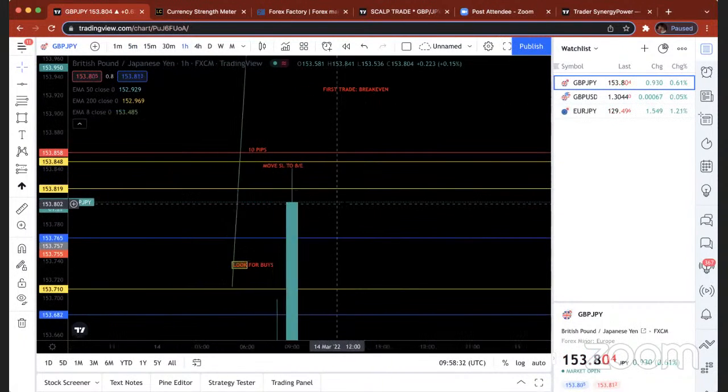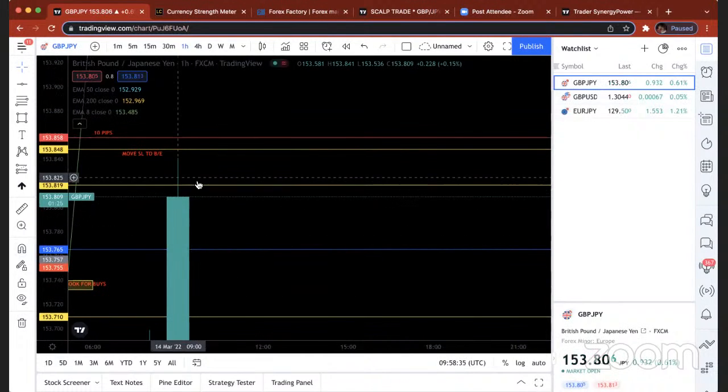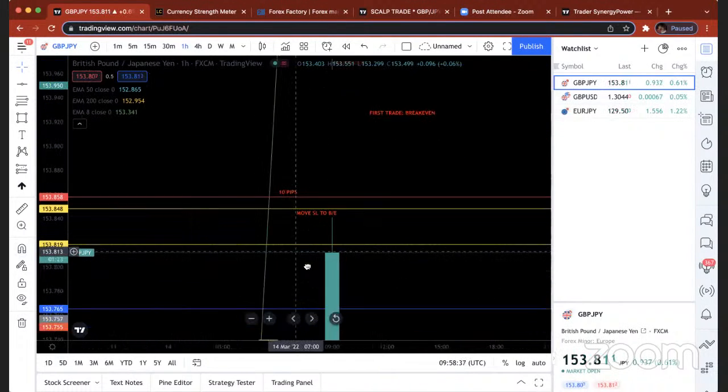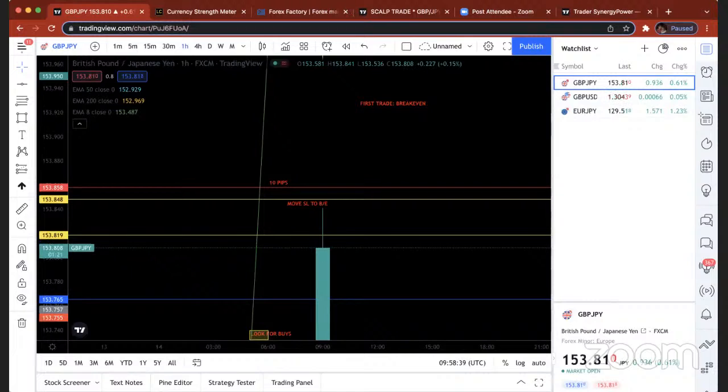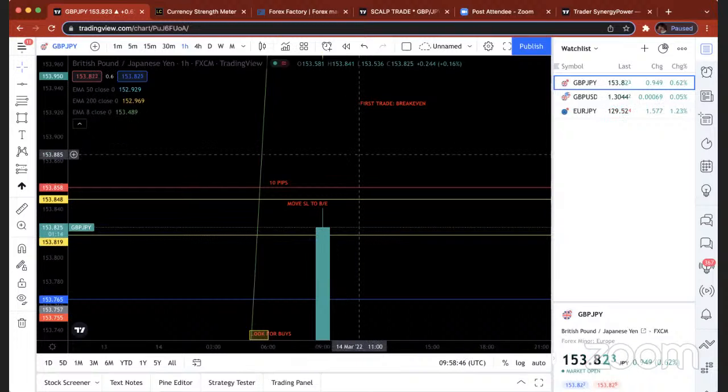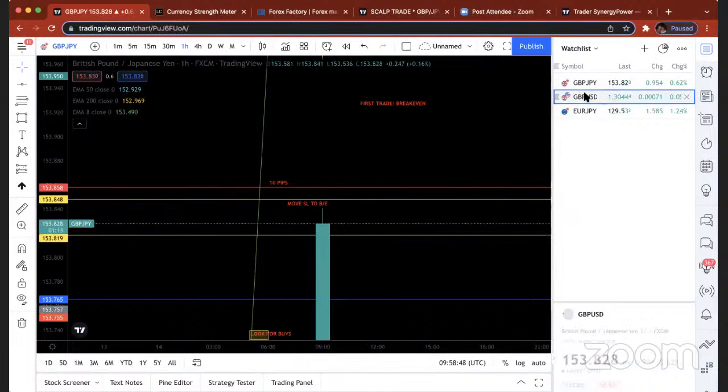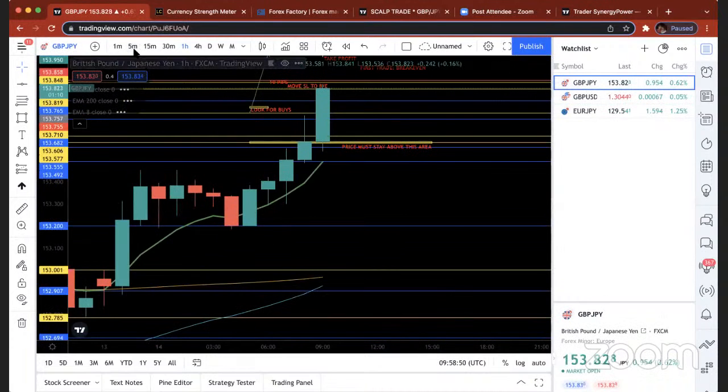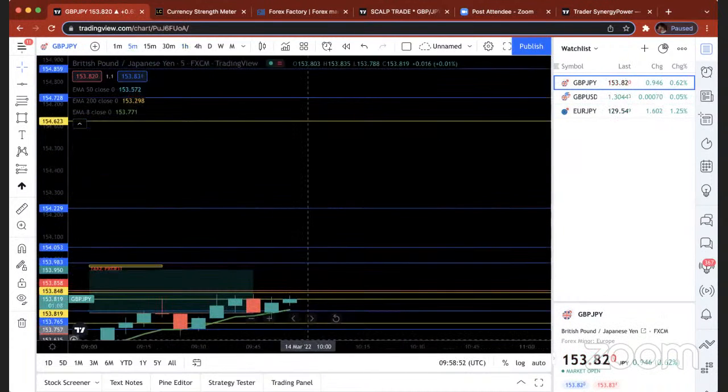We might have a re-entry on GJ. We need to see the top of this body close above this hourly zone. Was tempted to take a partial. Oh, I know, bro. That's why I said something, bro. Trust me, me too. I almost still did. Look at GJ, guys. It's probably gonna fly to the profit too.